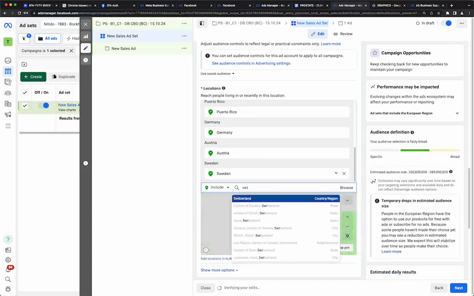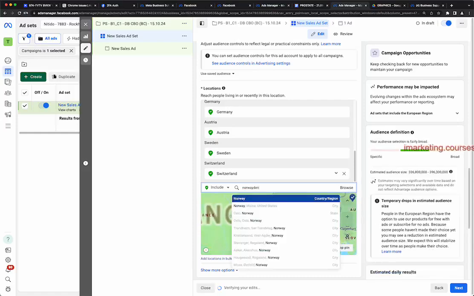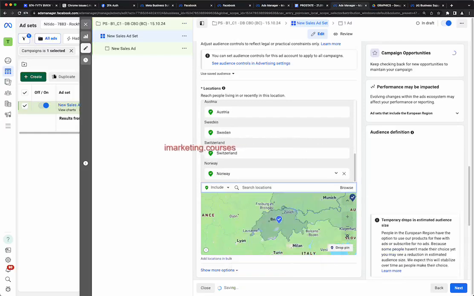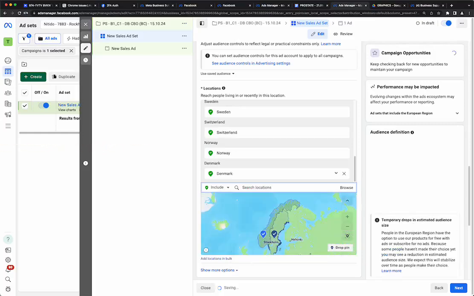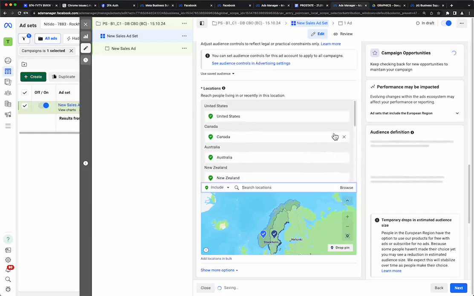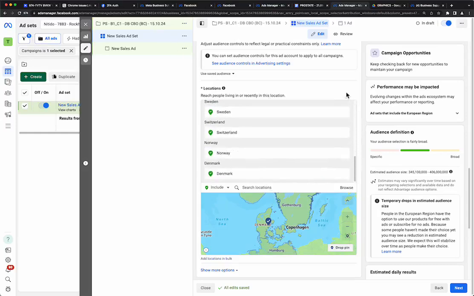Never mind, Sweden can come in. I'll leave Sweden in. By the skin of their teeth, they've managed to make the cut. All right, so there is our geos.